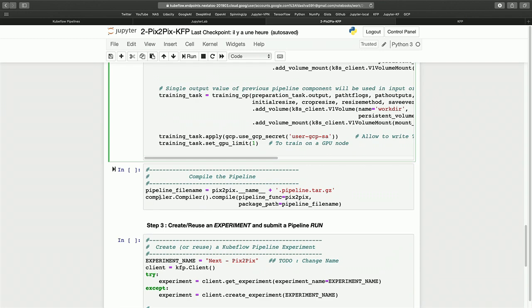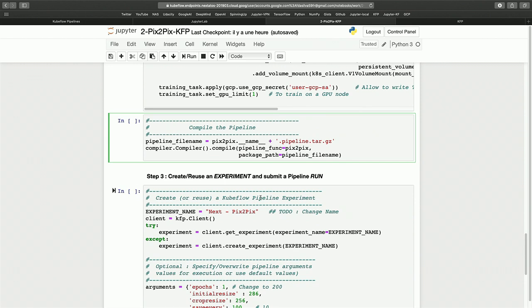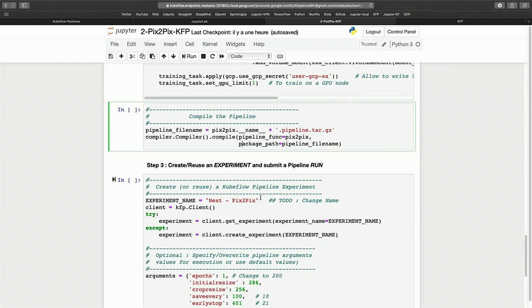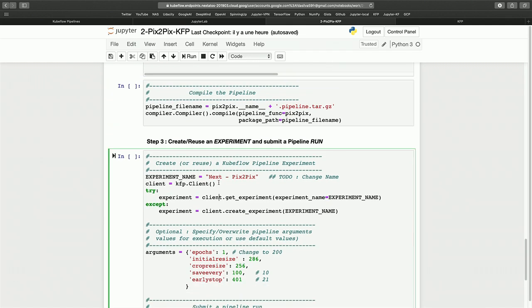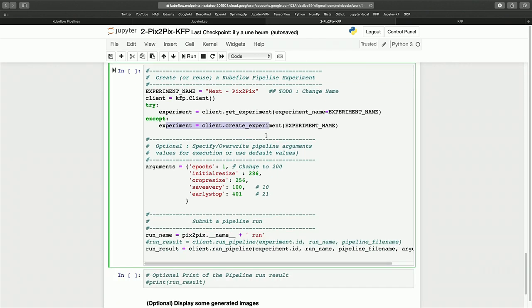Once you've done that, you compile your pipeline. And the final and third step is to create and execute your pipeline. For that, you instantiate a Kubeflow pipeline client. You create or reuse an experiment.